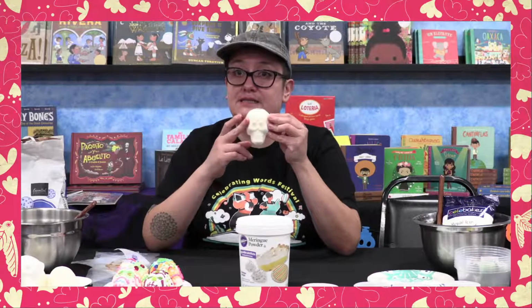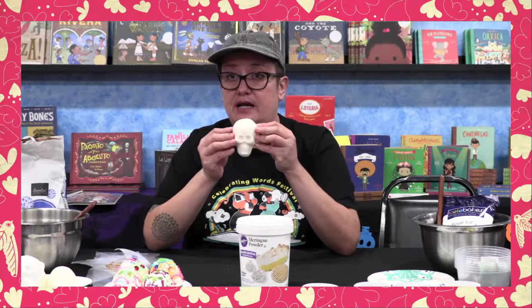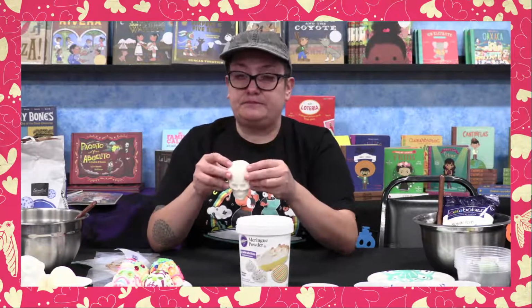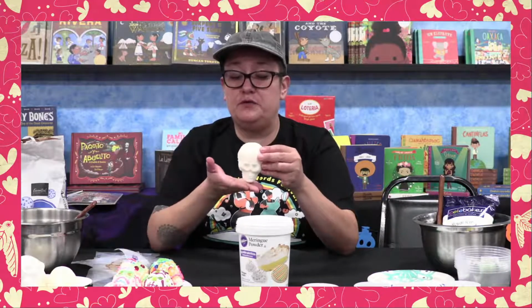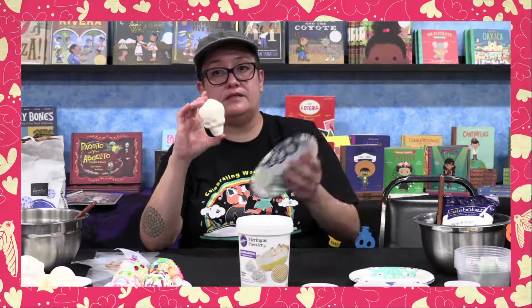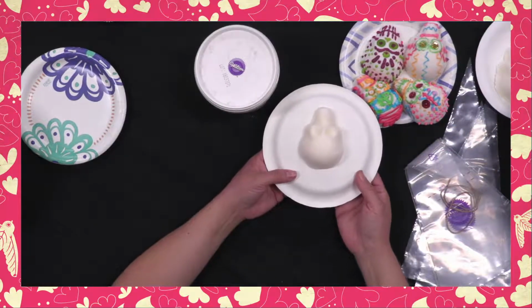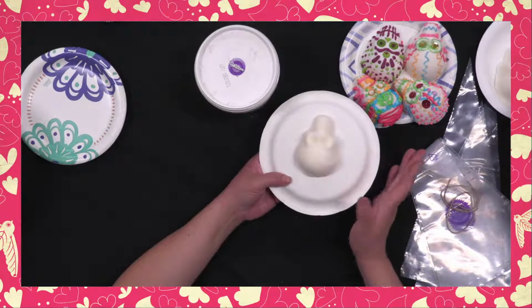But also what I did this year that I had never done before is that I let them dry in the refrigerator. And they work perfect. So if you have an ant problem like I do, just make your little skulls and put them on a little platito. I like to invert a plate, and then I'll just stick this into the refrigerator, and then they'll dry up really nice.